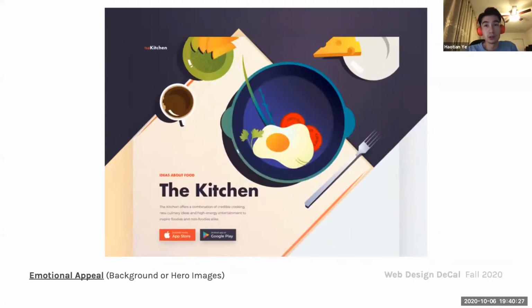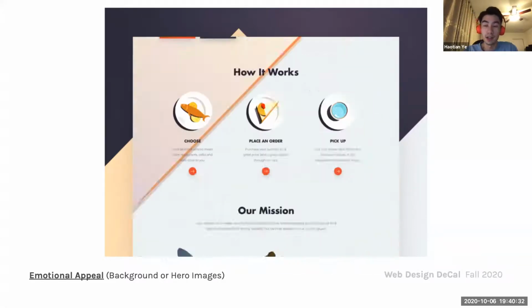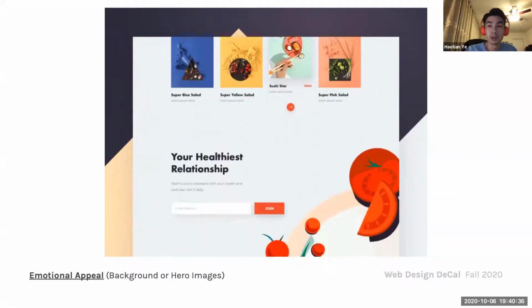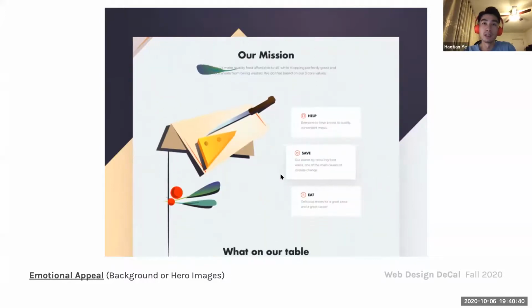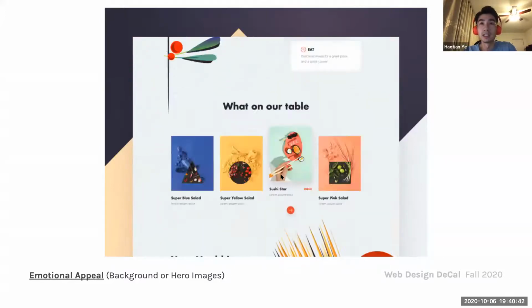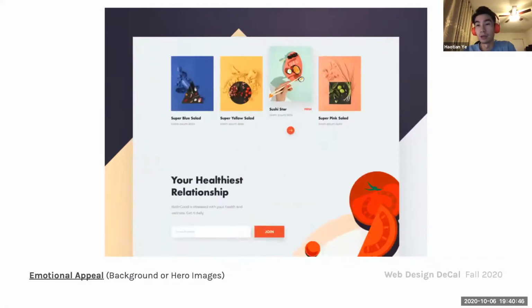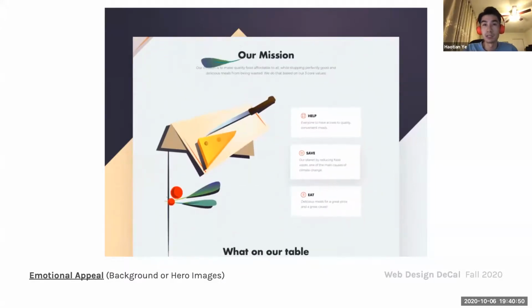And there's also a lot of emotional appeal behind images. These are one of the things that also contribute to the personality or characteristics of a website. If you go to this website of the kitchen, it's using images and GIFs that animate throughout the website whenever you scroll, and it brings the website to life.